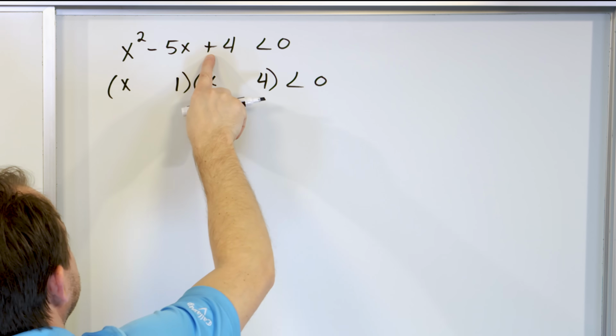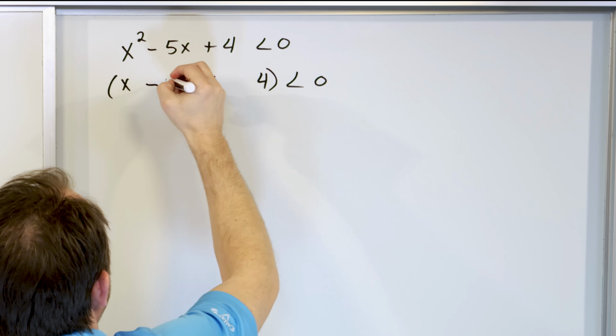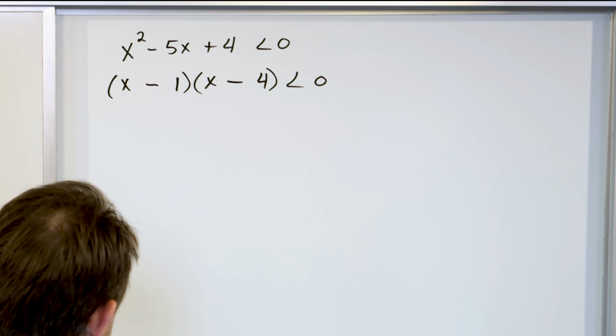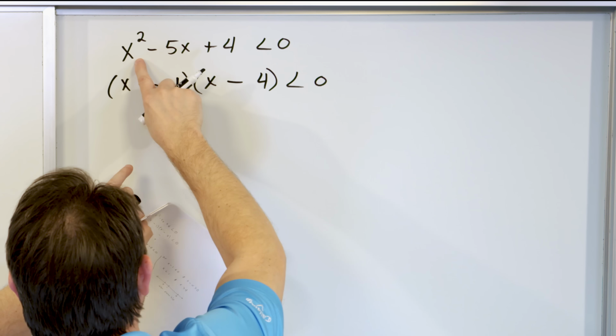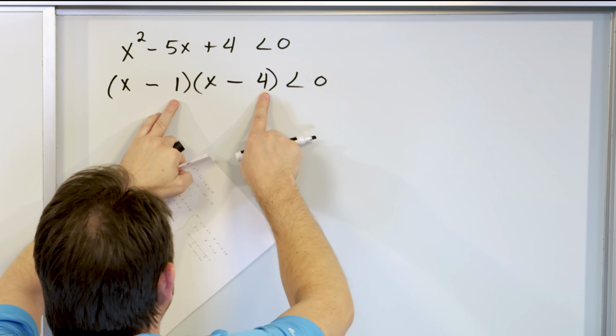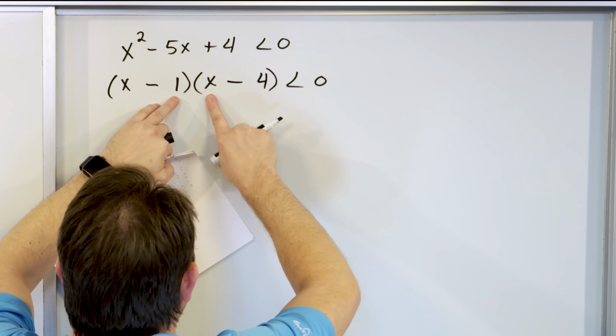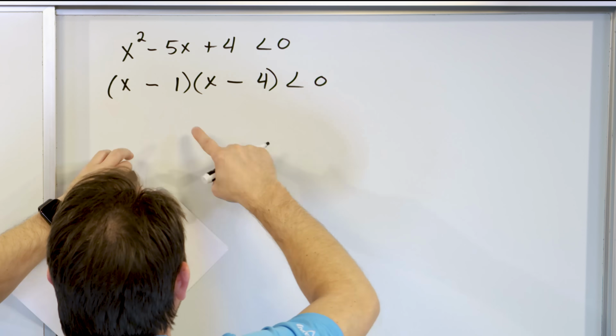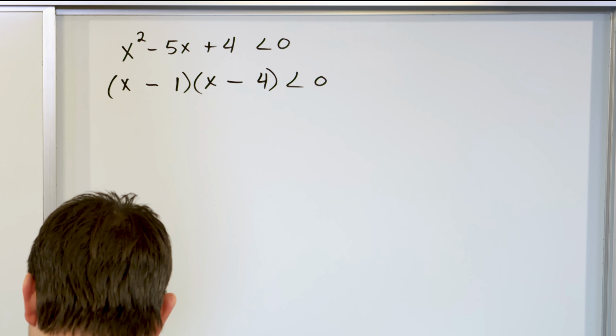And I need a plus sign here, but I have a minus sign here, so from experience I know it's going to be minus minus. You go ahead and check yourself. X times x is x squared. These multiply to give me the positive 4. This is negative x. This is negative 4x. They add together to give you the negative 5x.